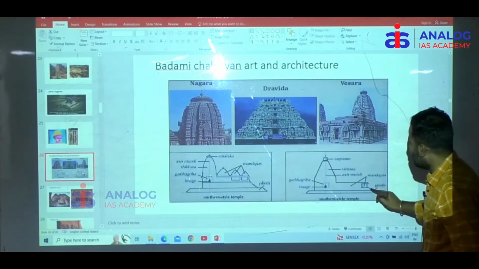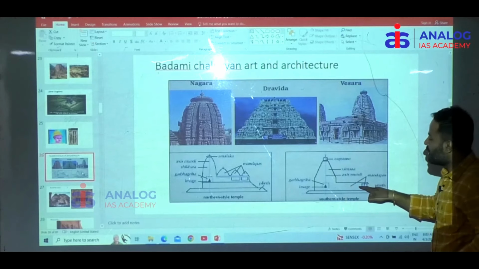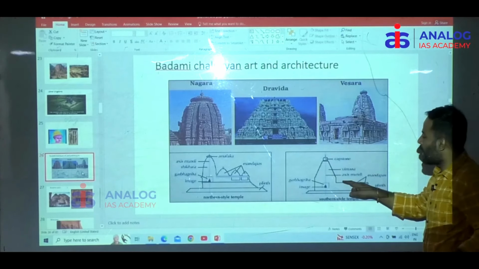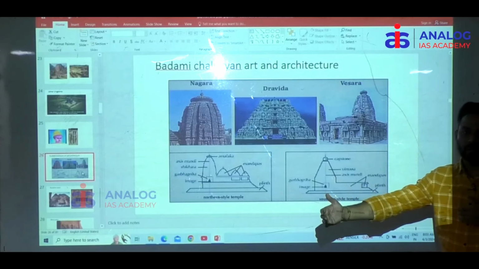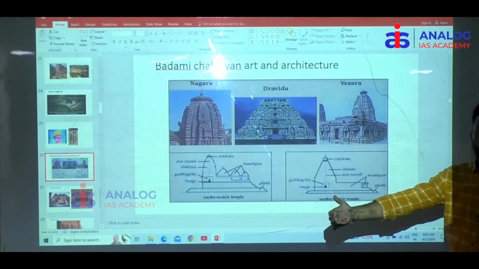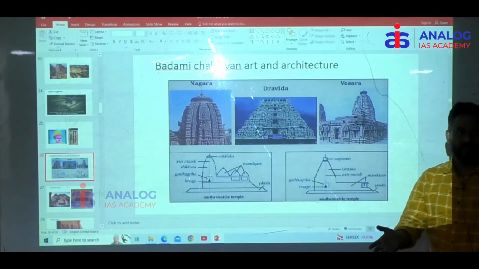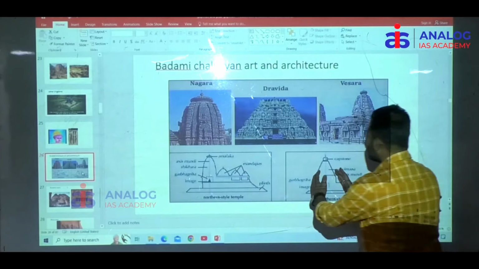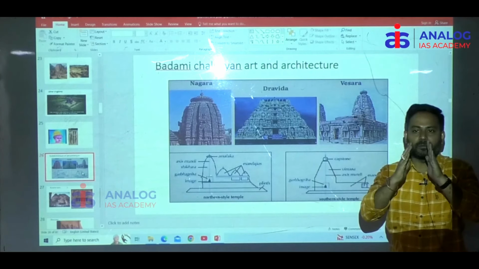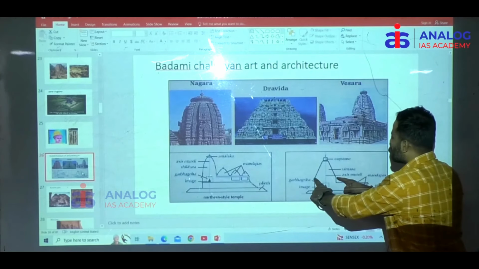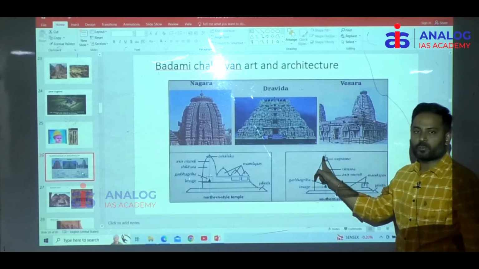Then you enter the main hall. Initially the Ardha Mandapa. Then the Ardha Mandapa leads to the Maha Mandapa, and the Maha Mandapa to the Antarala. Antarala means a gap between the main temple, the Garbhagruha, and the main hall. Then from the Antarala you enter the Garbhagruha. Here also is the main idol, the sanctum sanctorum. On top of this, you can see the structure. This structure was not curvilinear. It is in a semi-pyramidal shape. On top of this, they place a capstone.